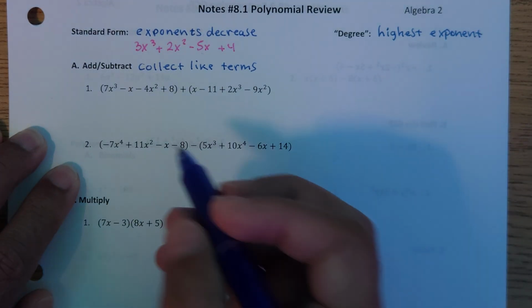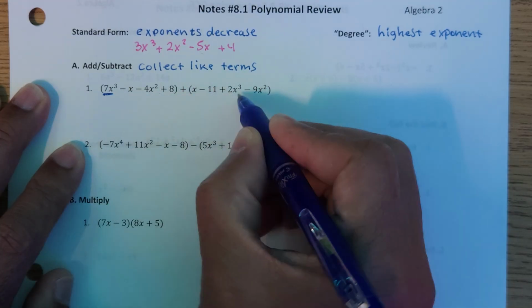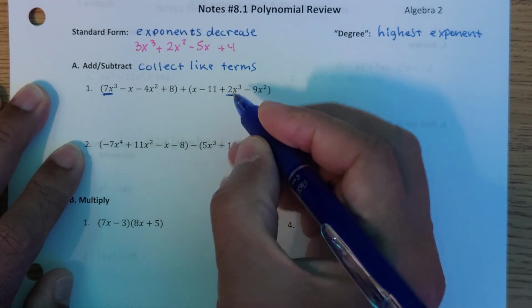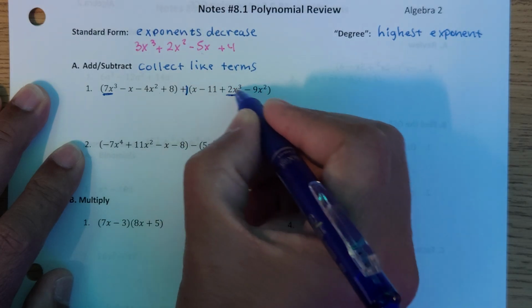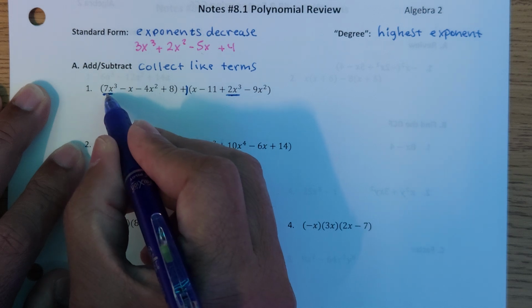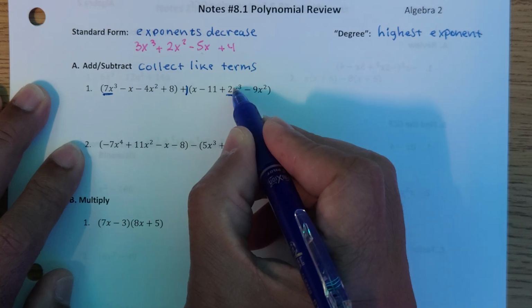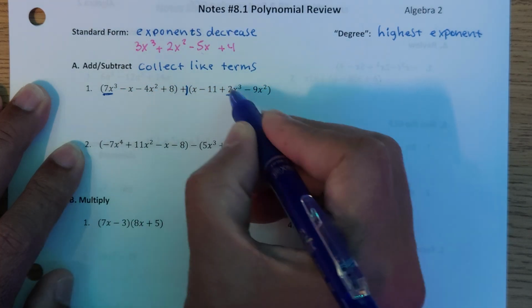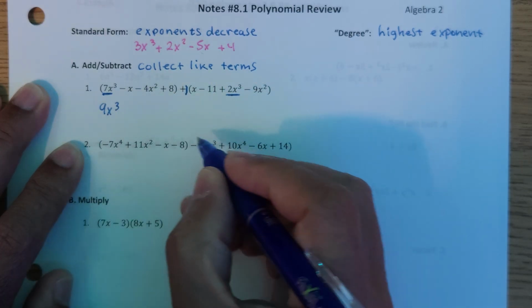And all we're looking for is terms that look the same. So we have 7x to the third here, and then we have positive 2x to the third. Now there's an implied 1 in front of this parentheses, but notice this is plus, so that is not going to change anything here. So then I'm going to combine 7x and 2x, which are both positive. It's like saying 7 plus 2, which is 9. So that's 9x to the third.